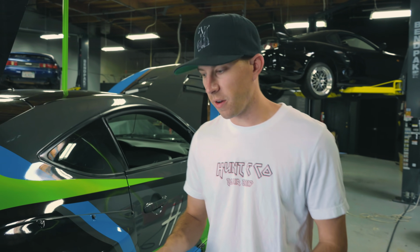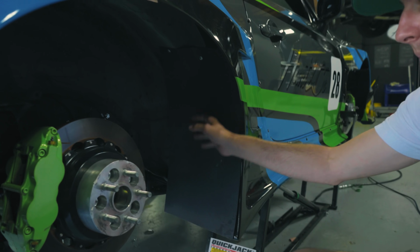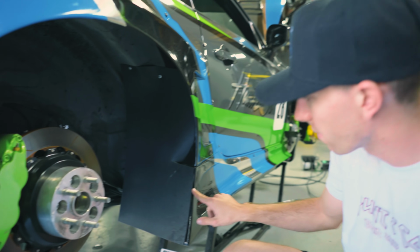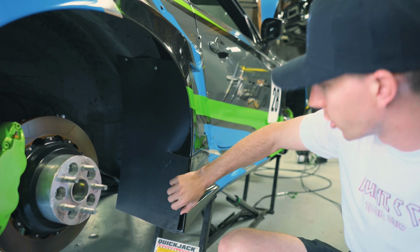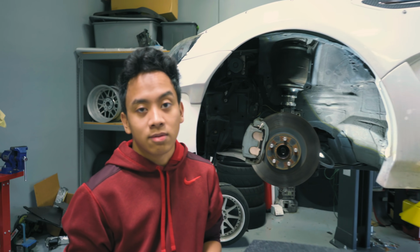Something that we did on this car that really helps when doing a wide body kit, and when you're getting rid of the original fender liners and stuff, is you get this plastic material that creates little fender guards. I need to retuck this into this one so it's not showing, but Calvin is doing this on his car right now, and he will show you guys why you should do this if you have a wide bodied car. For those who don't think that fender liners are important, you're so wrong.